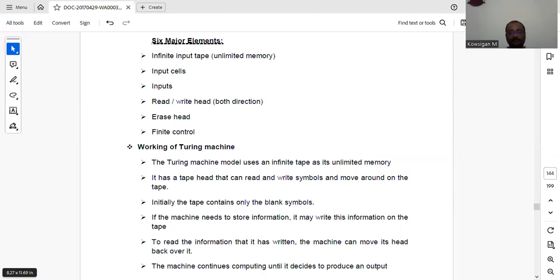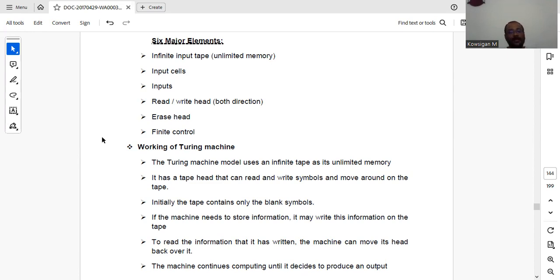Welcome back, students, to the second session on Introduction to Turing Machine. So, in the last session, we discussed the introduction to Turing Machine along with the difference between finite automata, push-down automata, and Turing Machine. Those differences were mentioned previously in order to show the highlights of Turing Machine and all the advantages available in Turing Machine compared to finite automata and push-down automata.